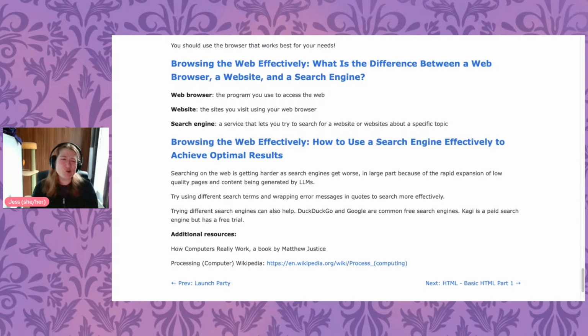The thing I'd say is try different search engines as well. Google's really commonly used. I think it's overwhelmingly used. DuckDuckGo is pretty common as well, and I like it. I've tried Kagi and really liked it. It is a paid service, and it seems weird to pay for something that was free forever. But it also actually works pretty well, even though search across the web has gotten a bit rubbish. It also has a free trial in case you want to try it and see if you like it.